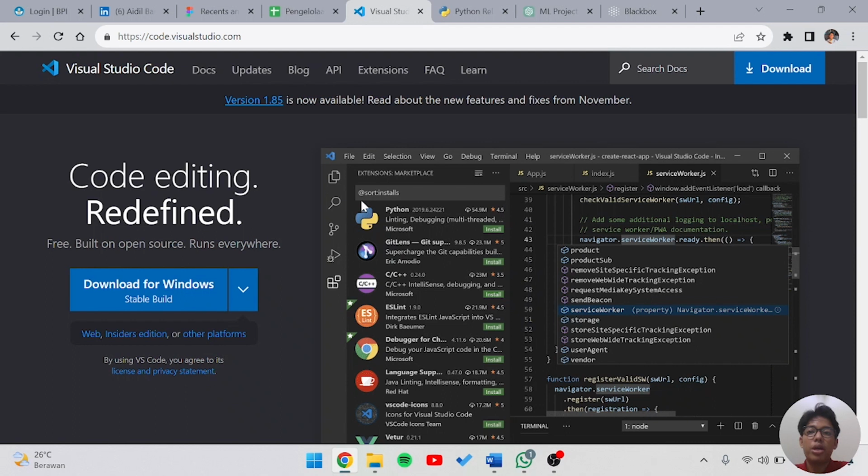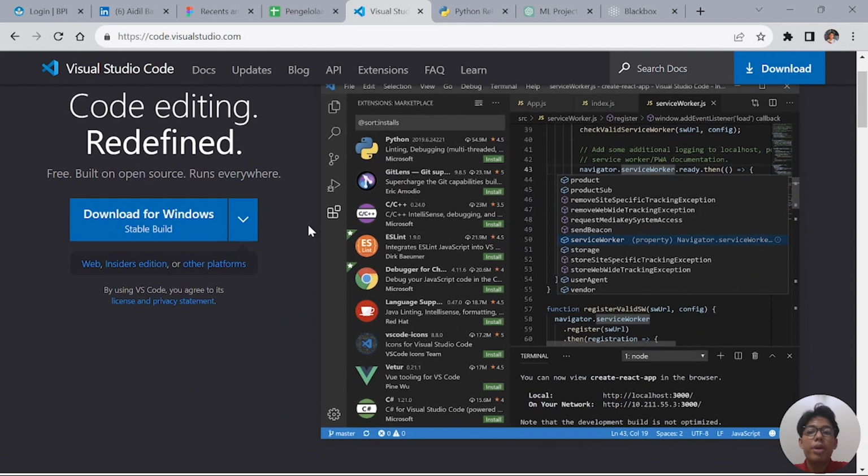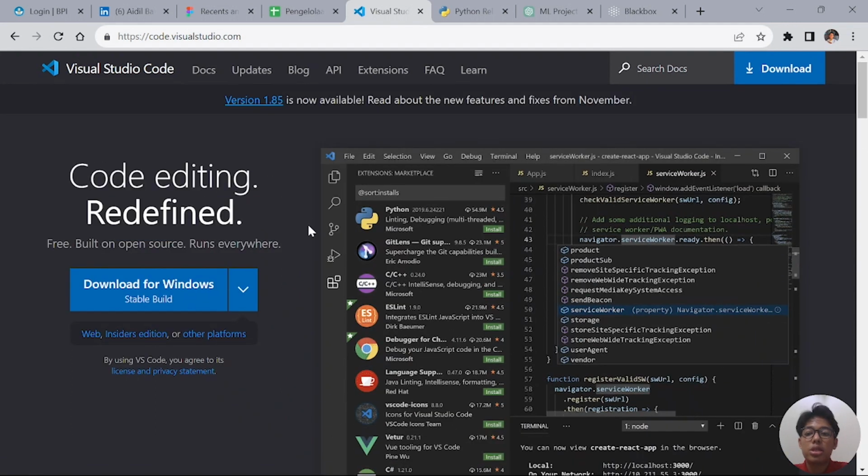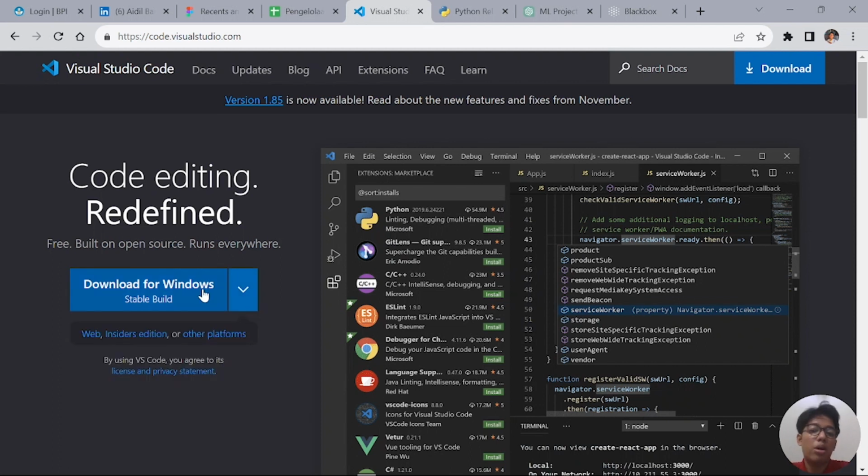I will use Chrome here and go to the link code.visualstudio.com, and on this page search for the download button for Windows. I will use Windows here. If you choose Mac, just search Mac in the drop down, Mac, Windows, or Linux, and now click the button and follow the instructions until you install it.